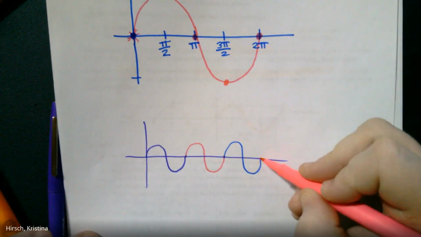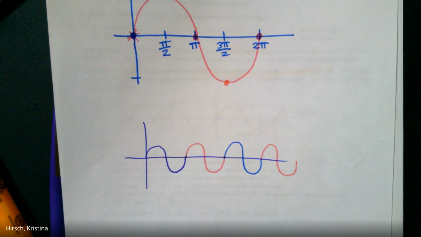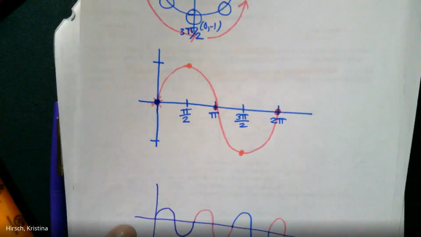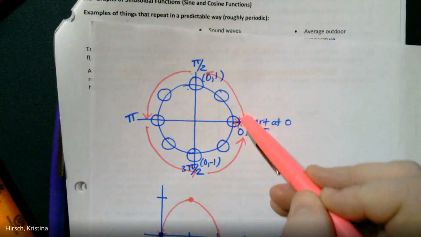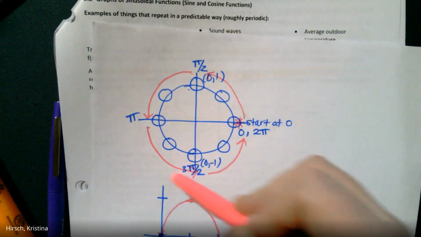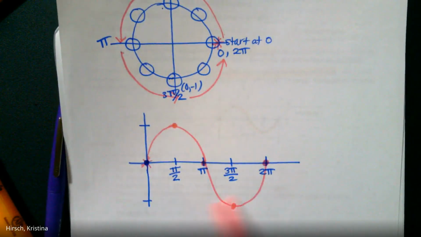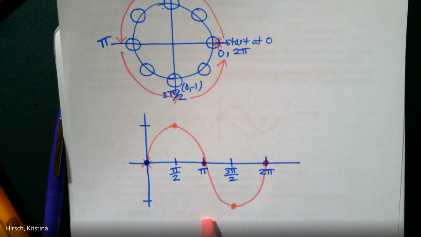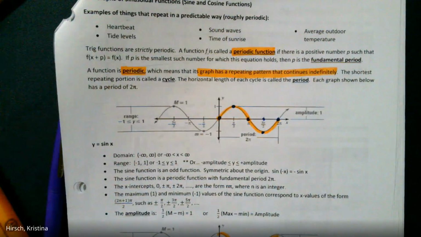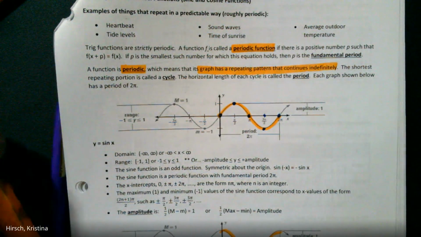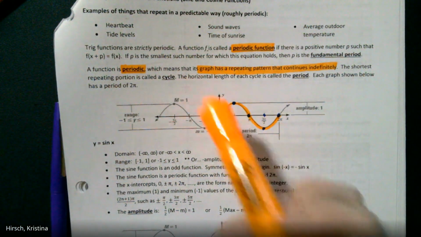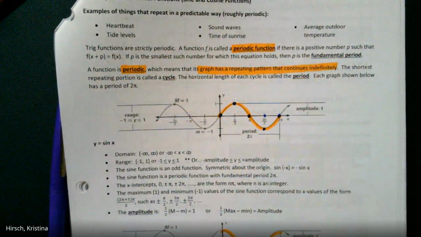Of course, it repeats again, because think about the Ferris wheel. If I'm on the Ferris wheel, I'm just going to keep going. I got back up to ground level, but now I'm going back up, back down, down some more, back up. It's going to rotate again. So basically, what you see here represents one rotation or one cycle around the Ferris wheel, if you just want to use that as the example. Sine functions as well as cosine functions are periodic. It just means that it's a repeating pattern, continuously indefinite, so it never stops.